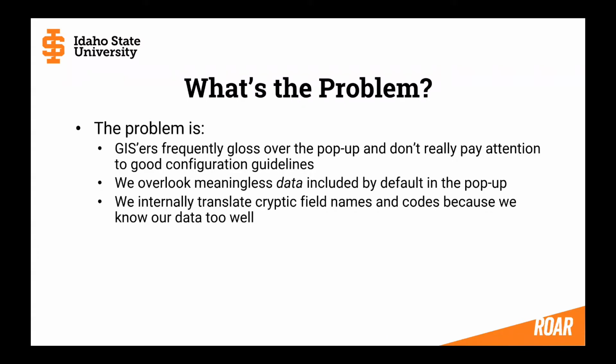Well, what's the problem then with a pop-up if it's so important? It's their gateway to getting information. Well, the problem is that us GISers very frequently gloss over the pop-up, and we really don't pay attention to good configuration guidelines. I think that we oftentimes overlook meaningless data that's included by default in the pop-up. We almost don't see it. We internally translate cryptic field names and codes because we know our data all too well.